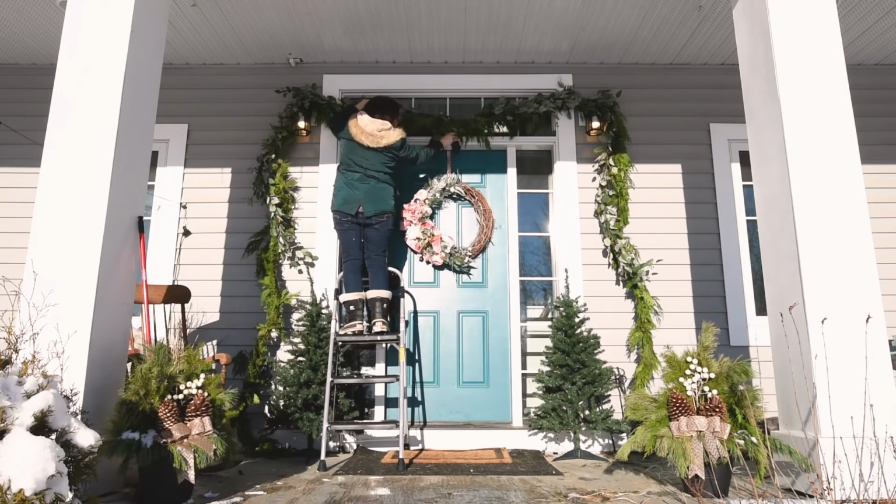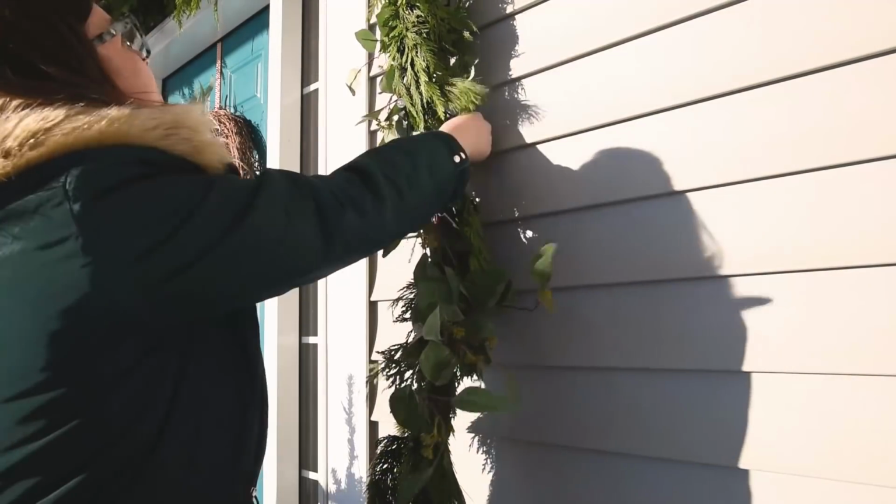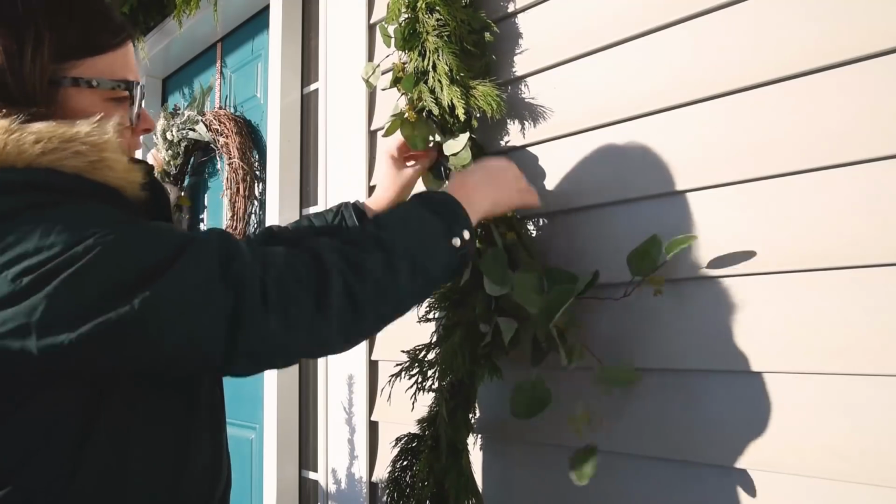And then I found some faux eucalyptus garlands at Canadian Tire. These ones are pre-lit. They're also battery operated, and they also have a timer, so they go on the same time as the wreath. And then I'm just tying them right to my live garland with some floral wire.